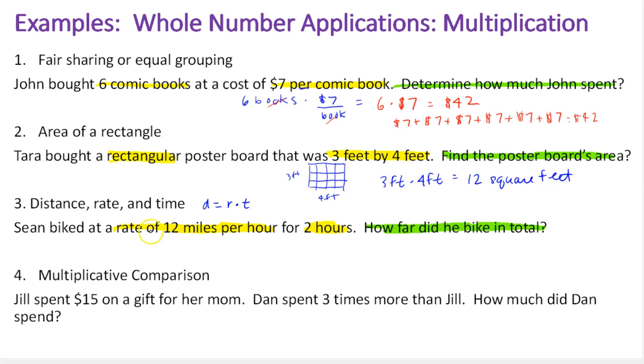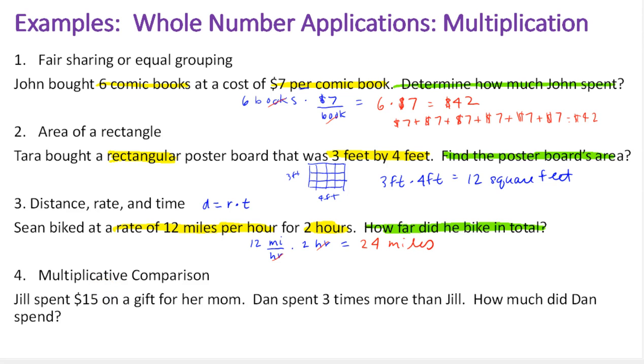So you should key in on the fact that we see the word rate, so that's a speed. This is giving us time. So if we multiply the rate times the time, we'll have the distance, which is how far did he bike in total. So I'm going to write 12 miles over hours times 2 hours equals. Now notice I know I've set this up correctly because the hours on the bottom and the top cancel, and I'm left with miles, which is a measure of distance. So 12 times 2 is 24, and miles remain.